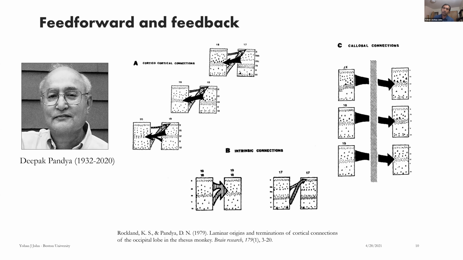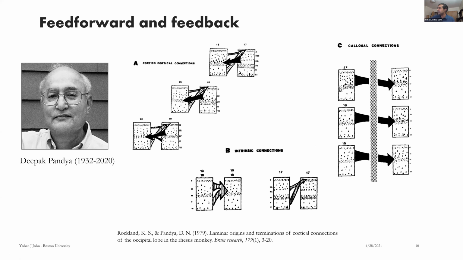And so they found that if you look at how, say, V1 and V2 connect to each other, there's a particular pattern. When you go from V1 to V2, that is Brodmann area 17 to 18, you're going from the superficial layers mainly to 4, and maybe a little bit at the top of 5 and bottom of 3. And in the reverse direction, you're getting mostly 6 and 5 going to 1, 2, and a little bit comes from 2 also. And you see basically the same pattern showing up in the visual system as you go higher up in the hierarchy.